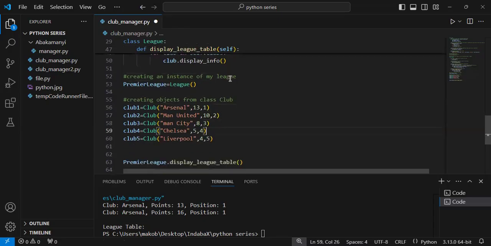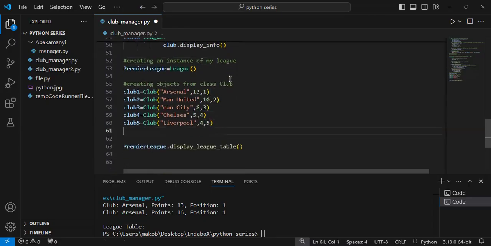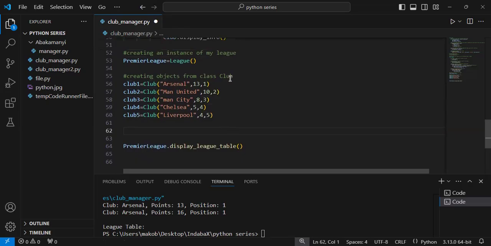So after creating that, I now want to add these clubs that I've created to the league, Premier League. So I would say adding the clubs to the created league, in brackets, Premier League.